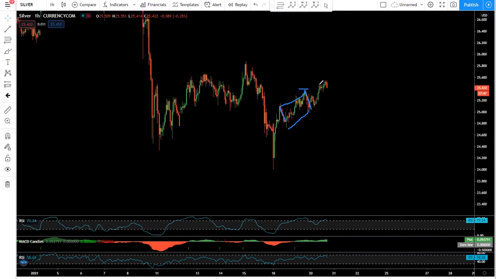I think the traders should start to protect the trade. For me, I move my stop loss to break even because mostly I will take out the trade. If they put the stop loss here, I think it's better to move their stop loss to here or here, if they have entry above this. It depends on the traders. If they want to keep, they keep, but at least move their stop loss to minimize the risk. Or if they want to take out, they can take out the trade. Anyway, this is what we're looking at based on our analysis in my last video, and we call it a short-term trade.